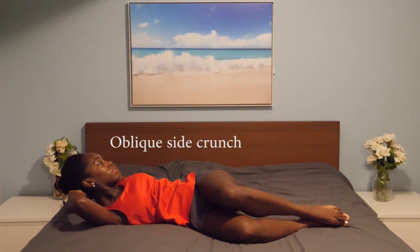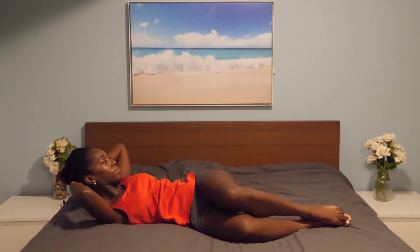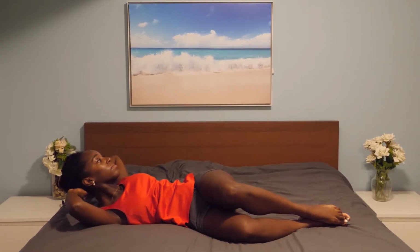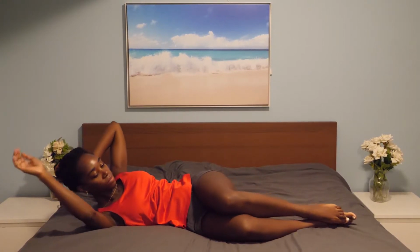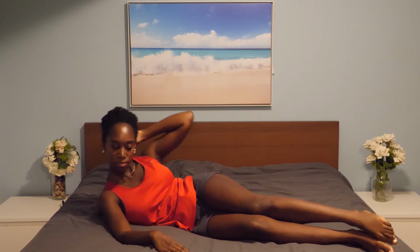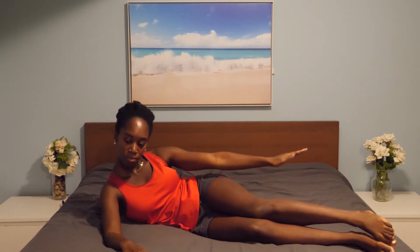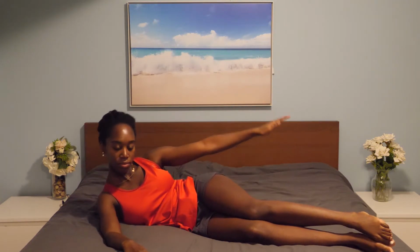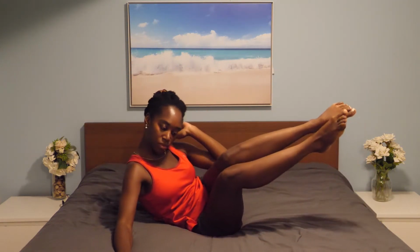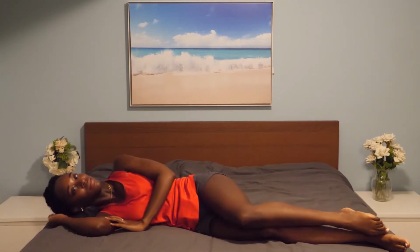Next is the oblique side crunch. We're working on the core exercises now. Not everybody likes doing crunches and not everybody recommends them. I have a love-hate relationship with them. You can do the one I just showed you or one like this. This makes it a little bit easier, but if you still have strain on the neck, then you might try doing it this way, or you can completely lie down and just lift up the legs instead of lifting up the upper body.